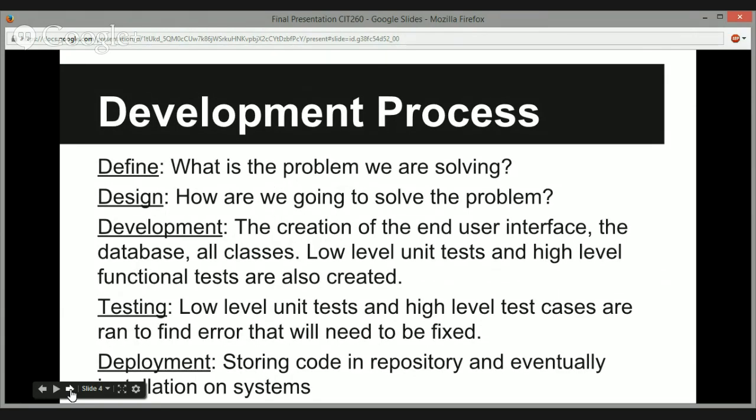As mentioned in an earlier presentation, we used the development process that was outlined for us. The development process is made up of 5 parts. The development process is like a cycle. As we go through the development process, we can go back in some cases. We can go back, and in some cases, we must go back to previous steps in order to improve our programs.